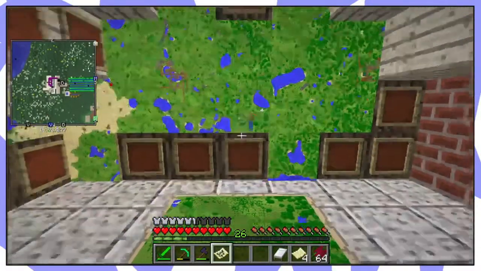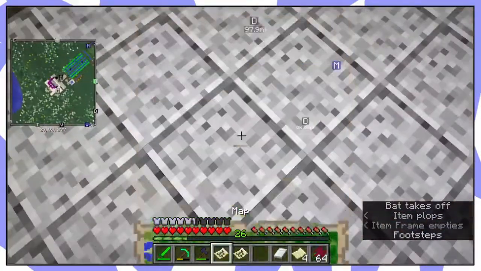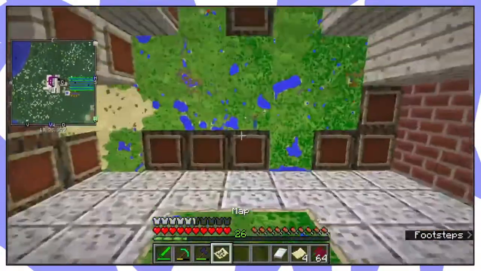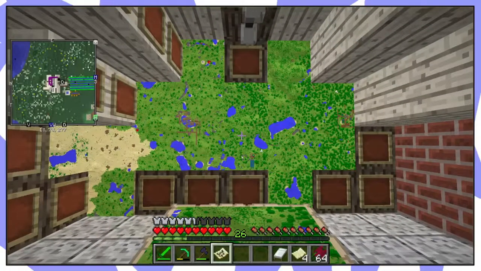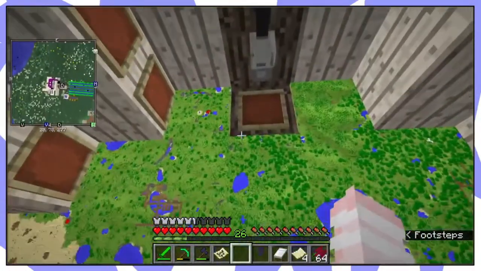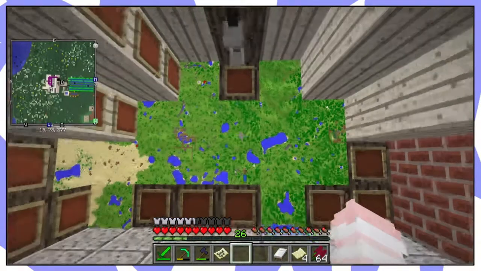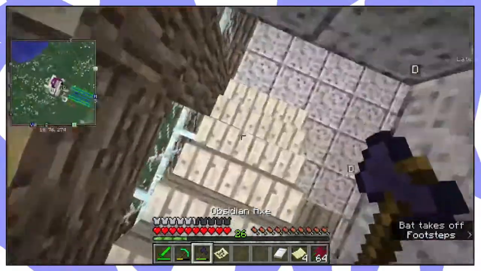Wait a second. These two maps are identical. What happened? Okay, well this map isn't good then. I guess we have to fill in this one as well. Yeah, I was like, something's off about this. Huh. Okay, I guess we have to fill this one out then.